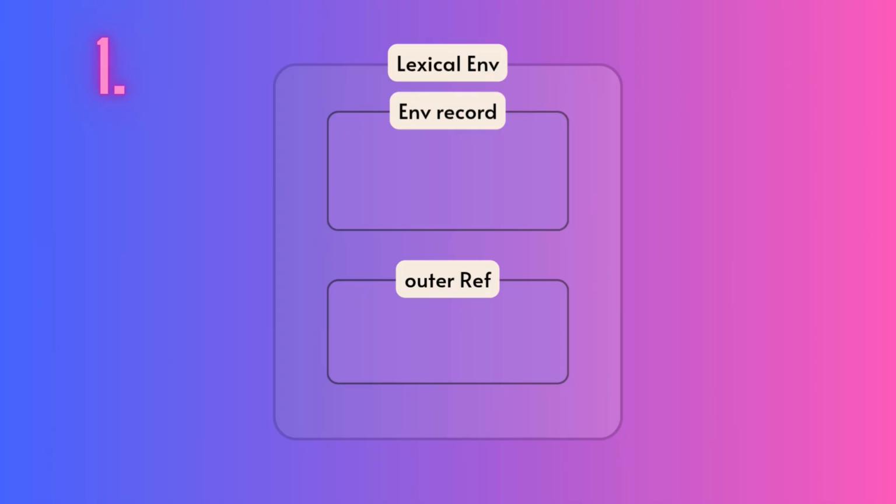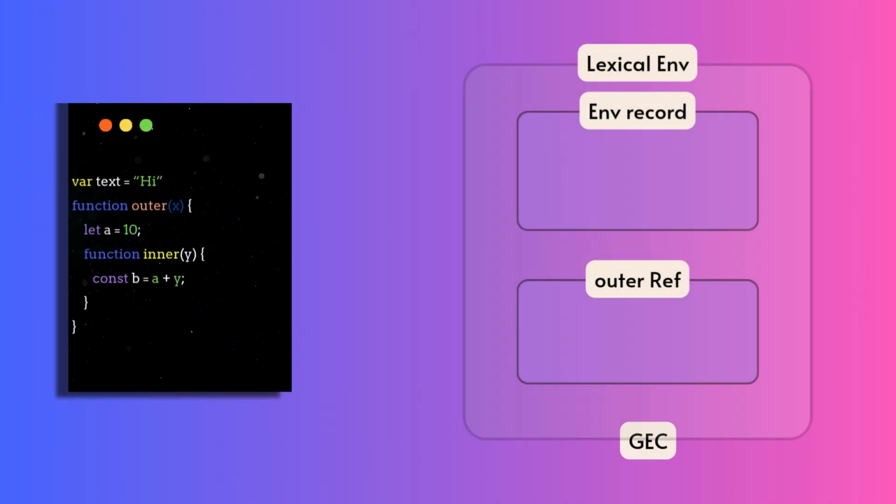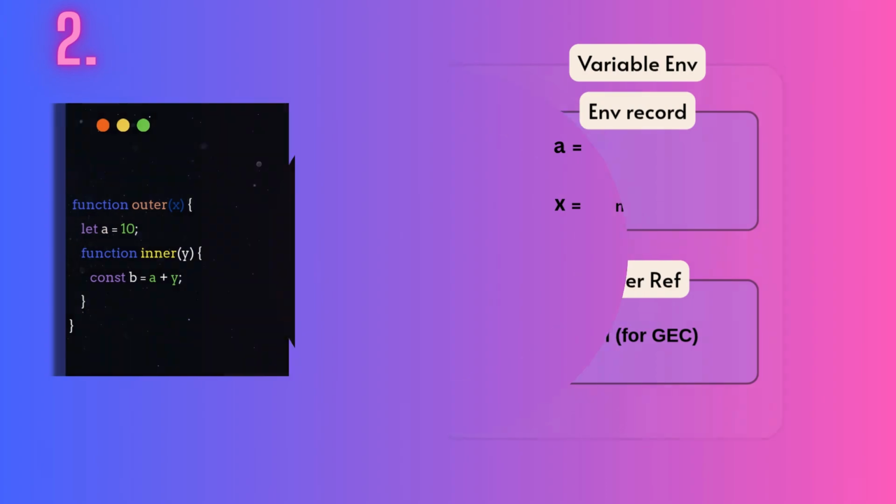The lexical environment is the heart of how JavaScript manages scopes. When JavaScript finds let, const, or function declarations inside a function, those are placed into the lexical environment during the creation phase. That means this happens before your code even runs. Just by reading your code, it knows what variables exist, what functions exist, and where this scope sits inside other scopes. Note that they exist, but their values are not assigned yet. This is why let and const behave differently from var. They are hoisted, but uninitialized, which creates the temporal dead zone.